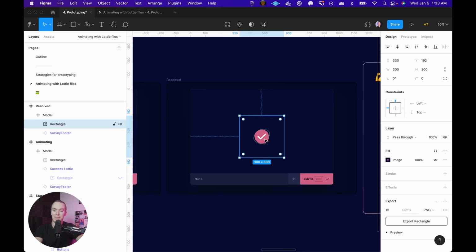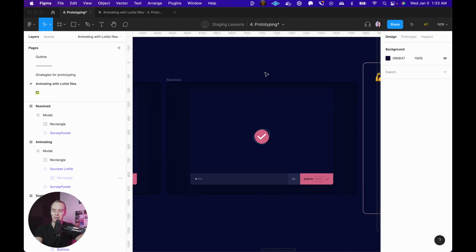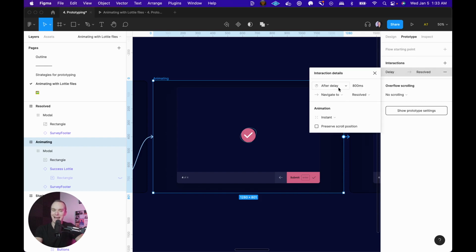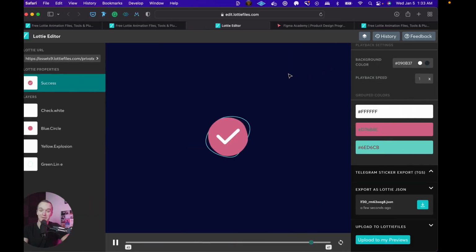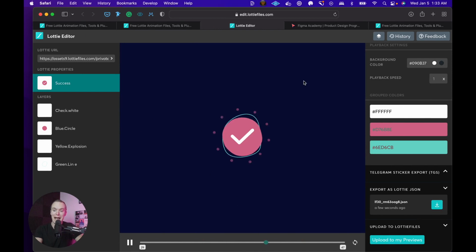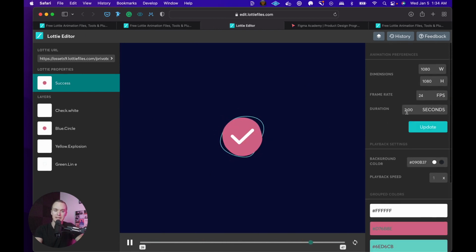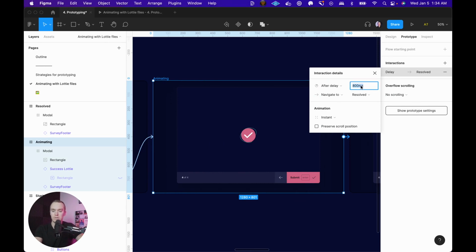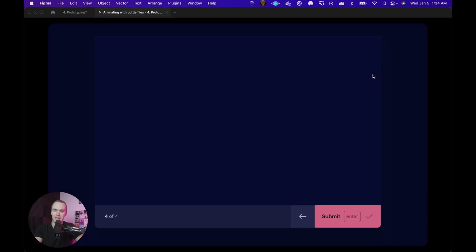So the goal is after this animation has progressed once, we're going to do an after delay transition to then stop the animation so that it doesn't look like we have this looping GIF. But the question then is, how long do we make this after delay animation for? It's going to default to 800 milliseconds, but is that actually right? Thankfully, we get this information from the Lottie files site. If you go back into your editor here, you'll notice that the length of the entire animation is 2 seconds, which is 2,000 milliseconds. I might want to cut this a little bit short. So let's say 1900 milliseconds, and let's just see what that looks like really quickly.